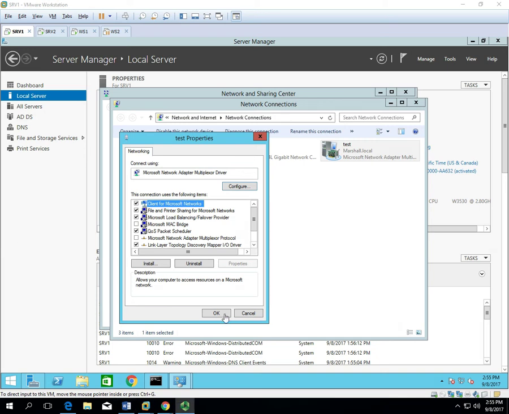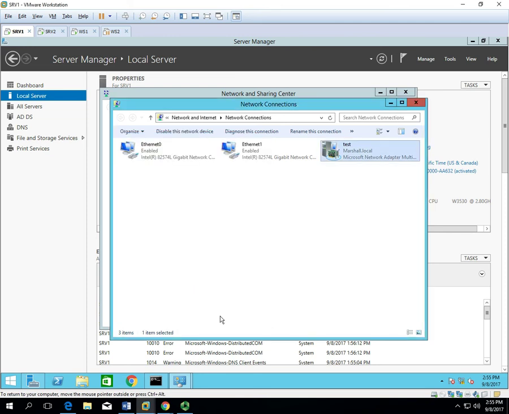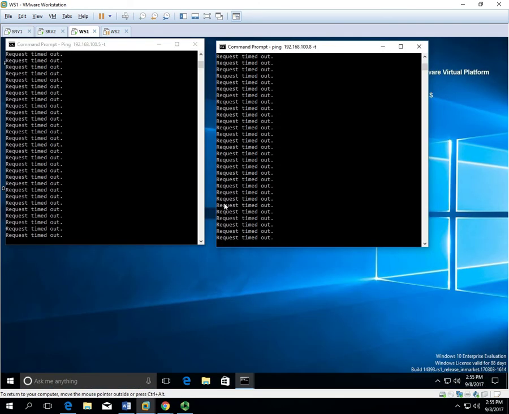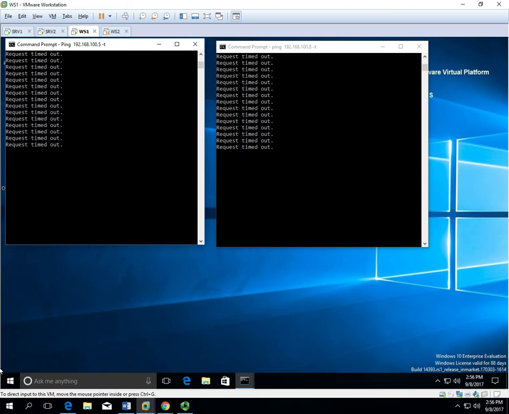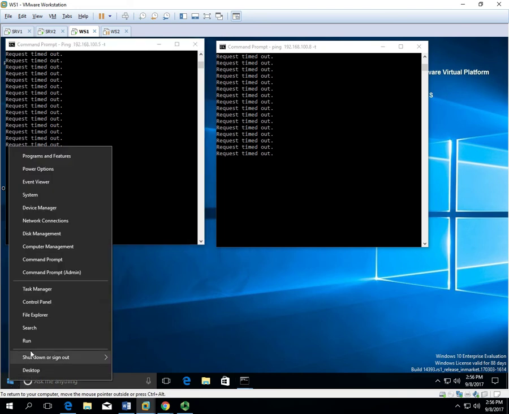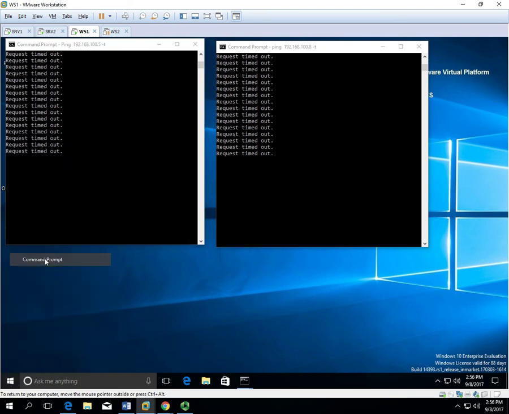Okay, so now we're going to go ahead and press OK here. Make sure you use OK. And now that NIC team is set up, we're going to go to Workstation 1. Now notice both of these are timing out. They should still be going. Let's make sure. Yes, there we go. And then we're going to go to a new command prompt.